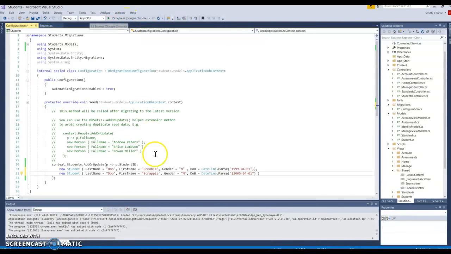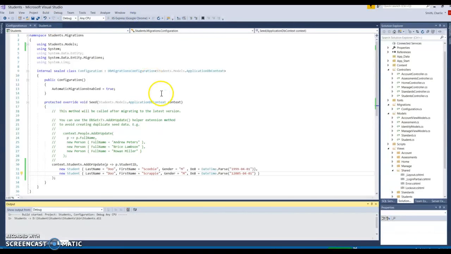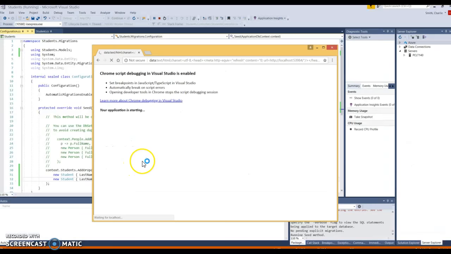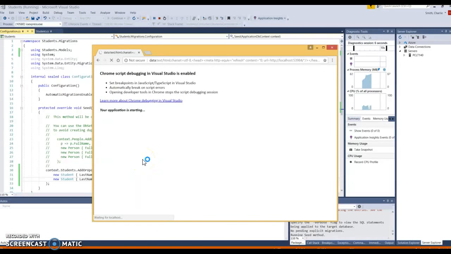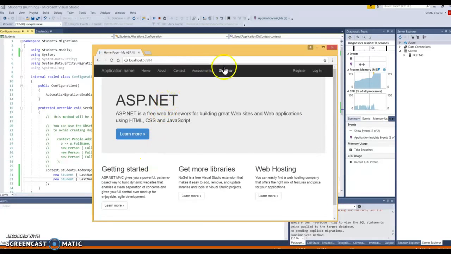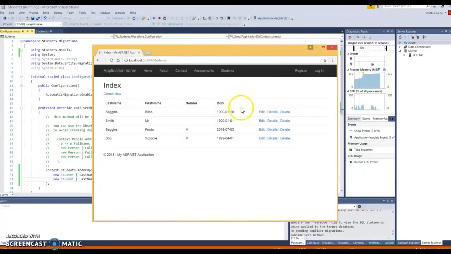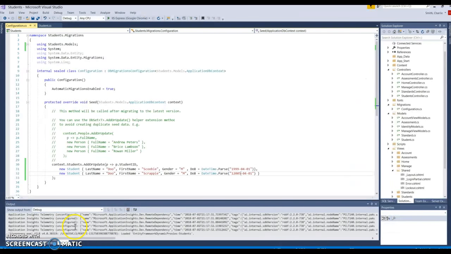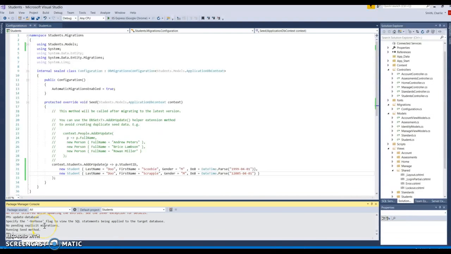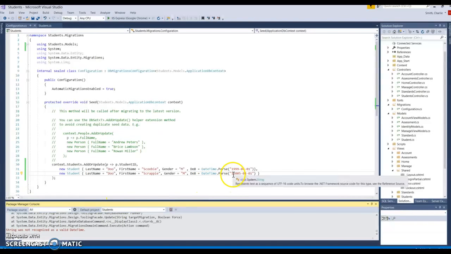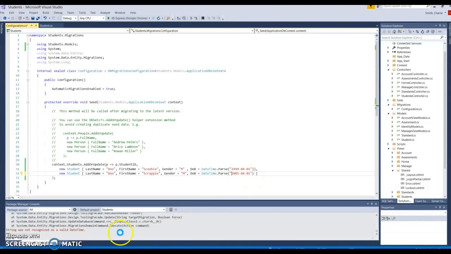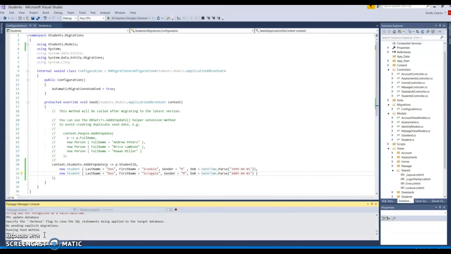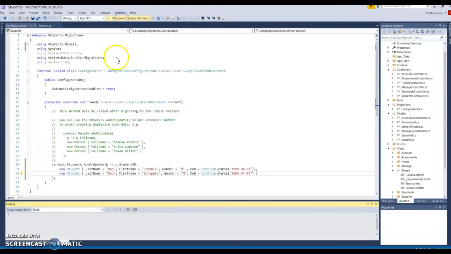Yeah. And I think if I run this again, that won't have taken because it won't have run the seed method. But when I do run it again, when I run the update database in a moment, what will happen is it will seed again, and I'll get 2 Scooby-Doos. So yeah, it hasn't happened there. So I go back to my Package Manager console, scrolling all the way to the end, do an update database. Oh yeah, fair enough. That is not a valid, well, I don't know, it is a valid date, it's just a long time in the future. Try that one more time. Running seed method, and now I will have 2 Scooby-Doos.